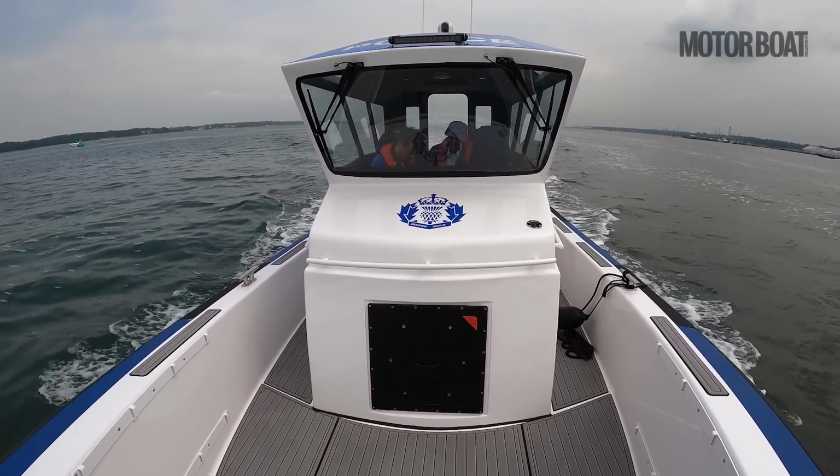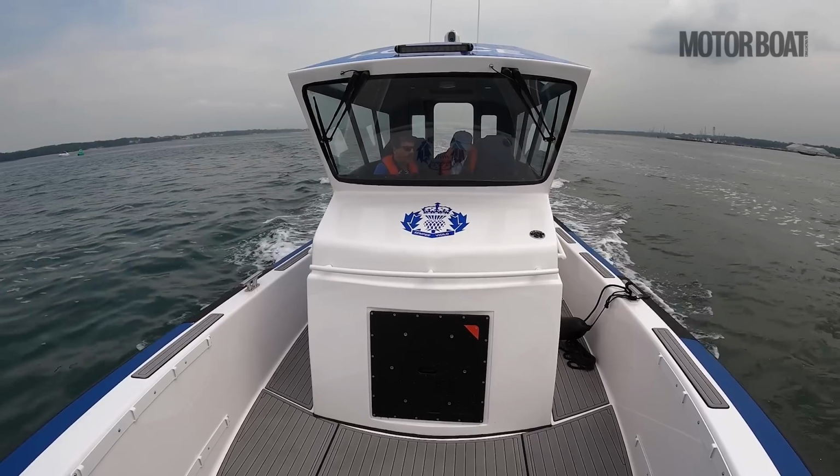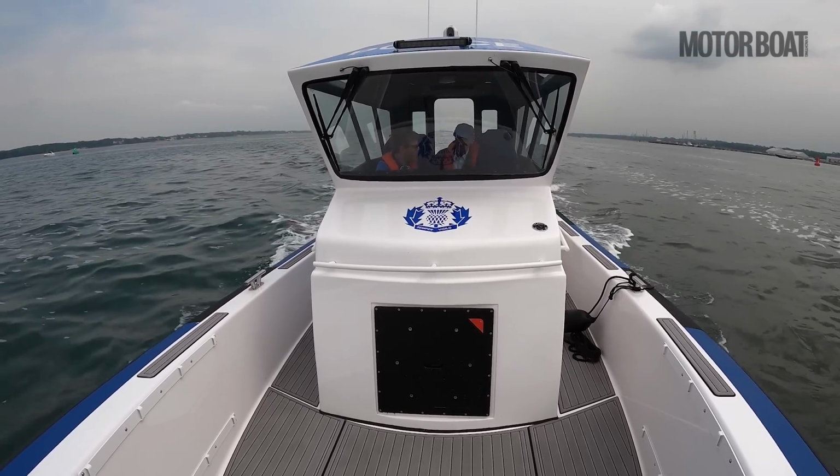Now there are two really unusual things about this boat. The first of all is the hydraulic lift hull, which is a unique design by John back there, and that uses special spray rails that capture the water and feed it under the hull to create extra lift and extra grip. So we're very interested to see how well that performs.